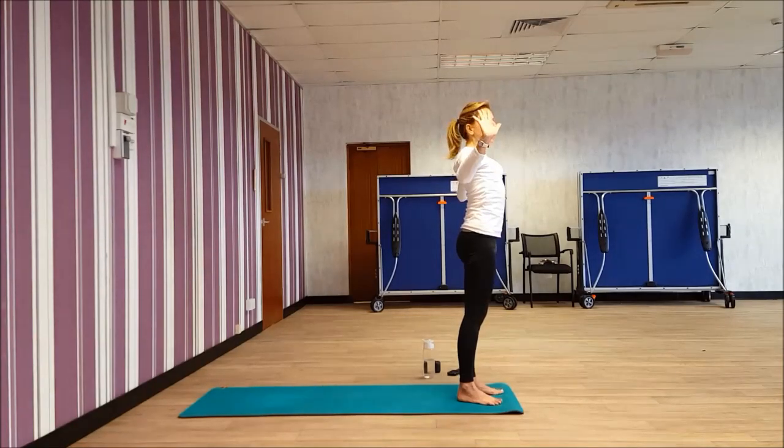And as you breathe out, push the palms of your hands away, stretching your hands out, relaxing your shoulders down. Take a big breath in, and as you breathe out, bend your elbows in, squeezing together, stretching your hands out.